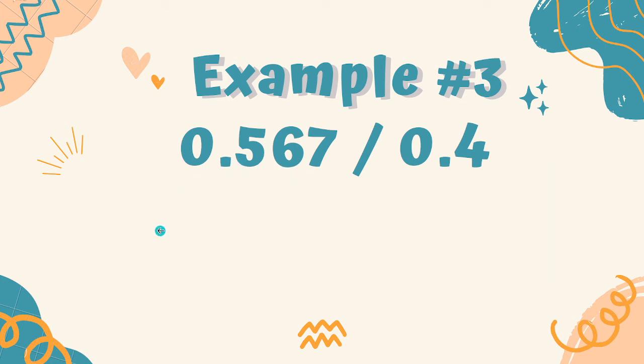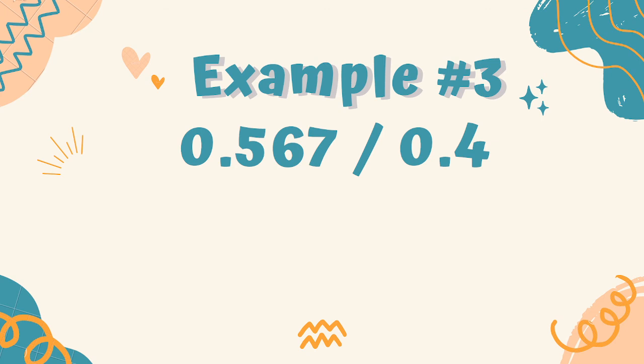Okay, now let's start dividing the normal way. 567 divided by 4. 4 goes into 5 one time, and you get a remainder of 1. And you bring the 6 down, it's a 16, and 4 goes into 16 4 times, so it's a 4. But then you get a 7, and 4 doesn't go equally into 7. There's a remainder of 3. So then what you need to do is add another 0 onto the 567.